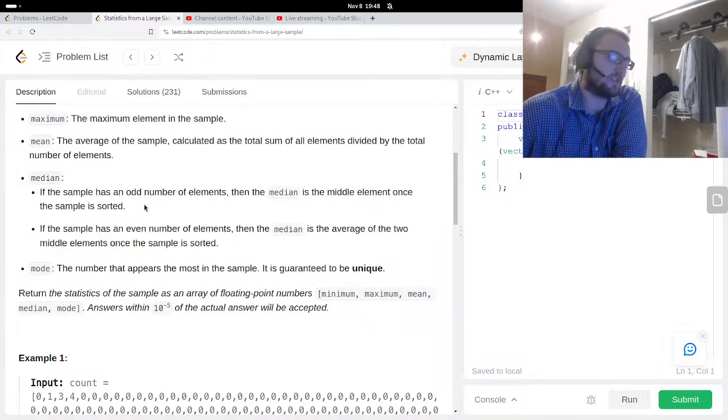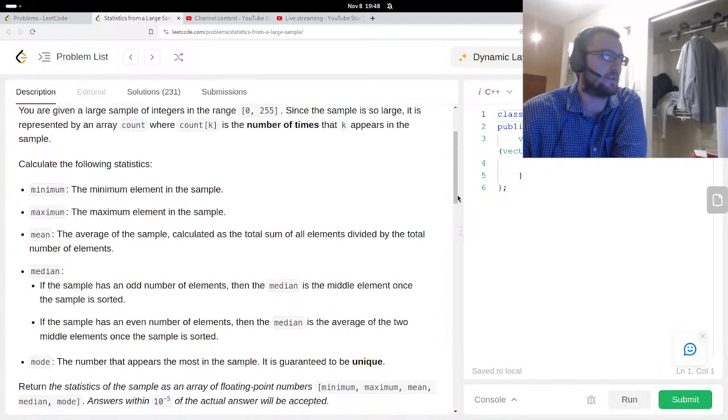Because whatever the median is, if you double the numbers on the left side and the right side, it's still the same median, right? And if it's odd, then you just end up with the median twice. So it's a neat kind of trick to make this a lot easier. Yes, it's not bad at all.